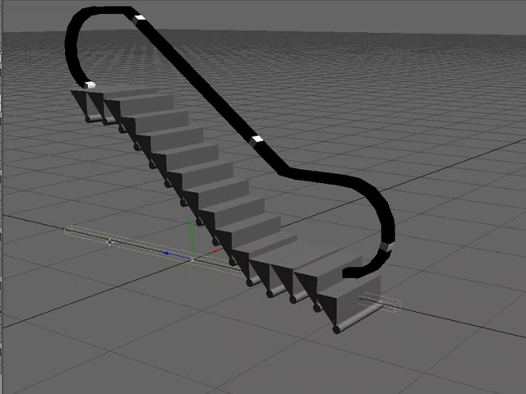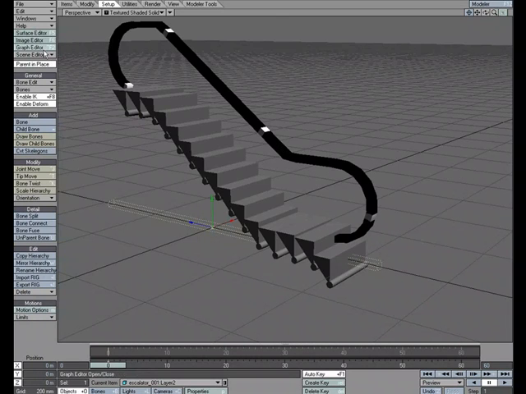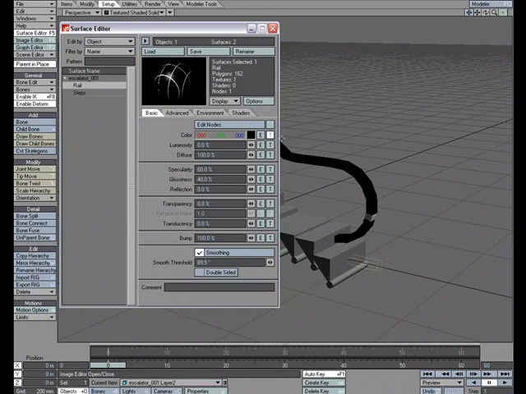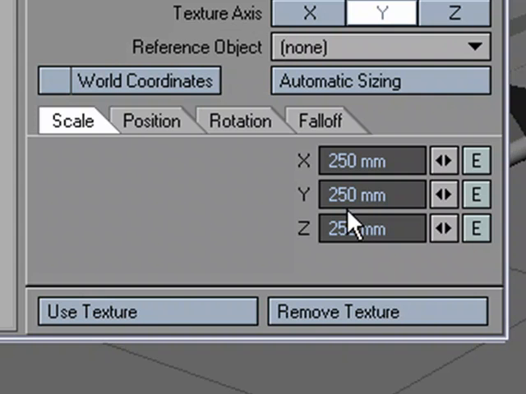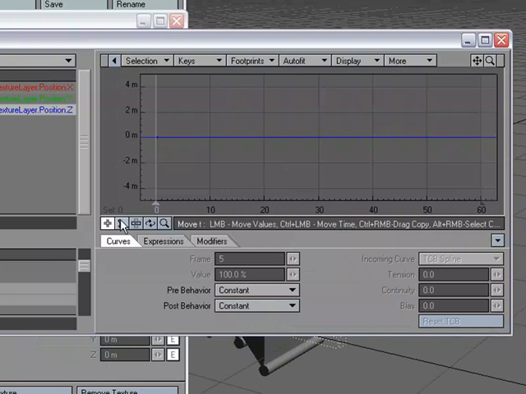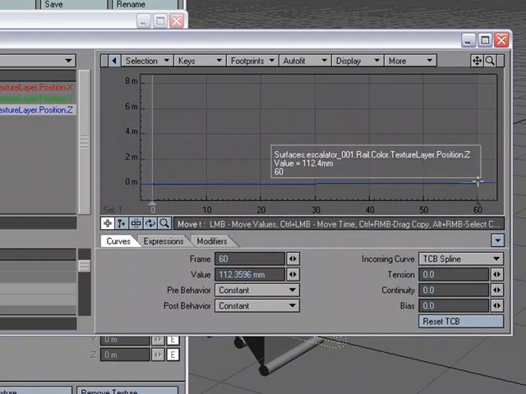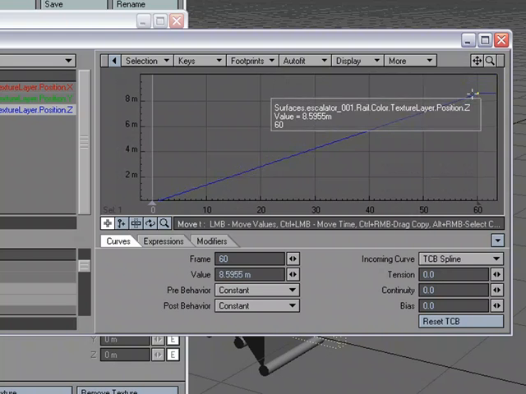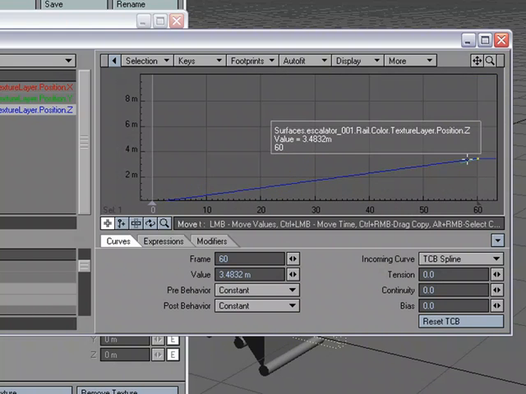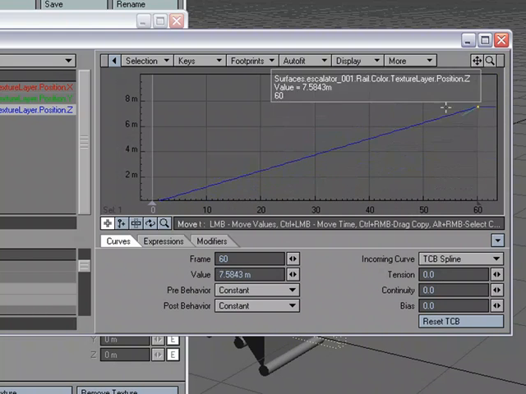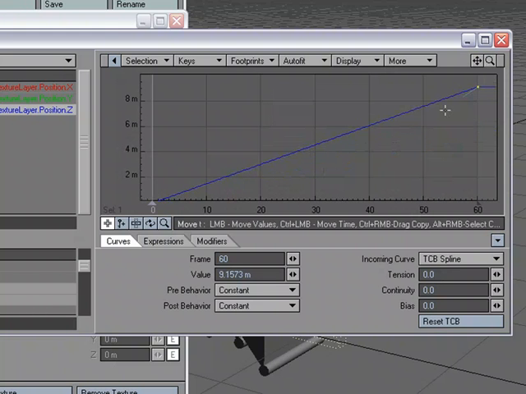Well, if I come over to the surface editor, come back over to where I placed the image, I can come over to position, and I want it to travel down the Z, so let's set an envelope, and let's create a keyframe at the end of our animation just by clicking over here, and then I'm going to move that up. So I'm moving it in the Z. Depending on how fast you want it to move will be how far the image travels. So I'm just going to do this. We can always come back and change it.